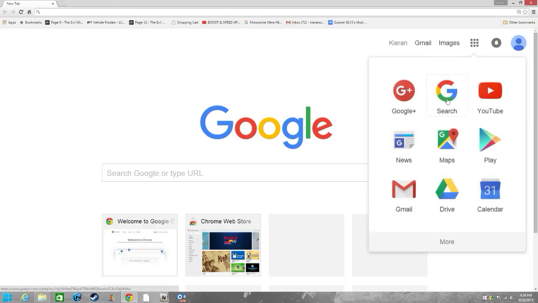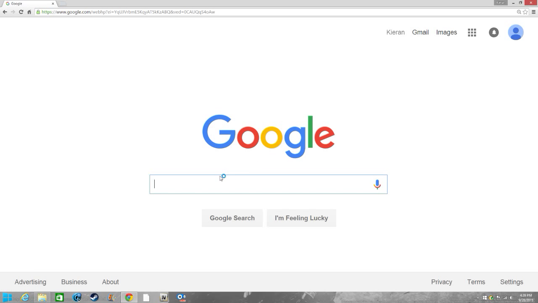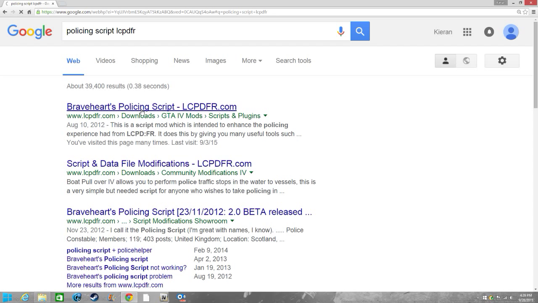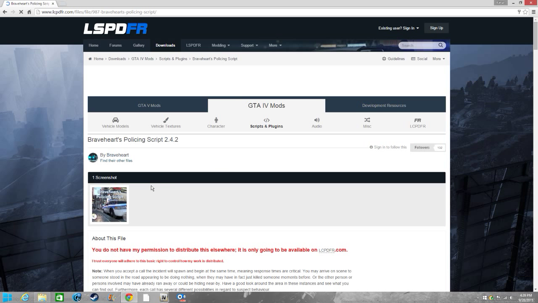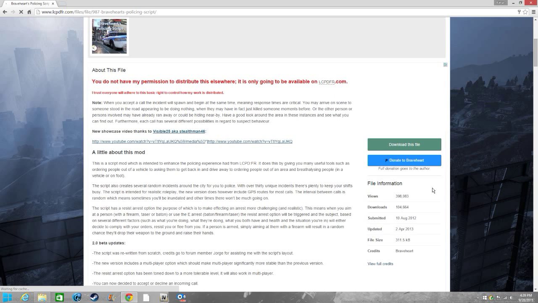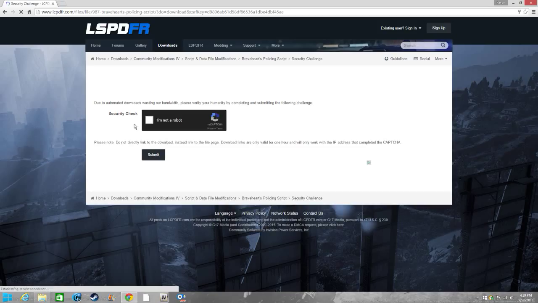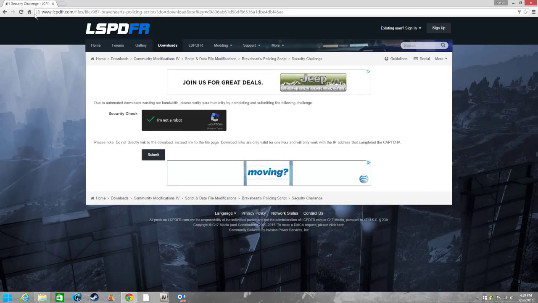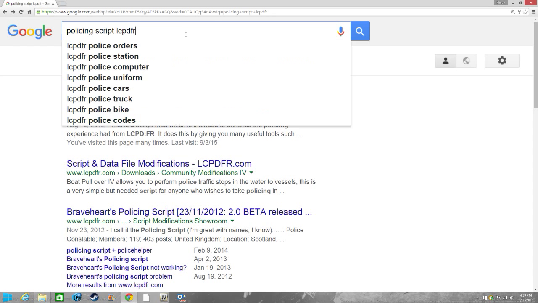Okay, so these are the recommended mods that I would recommend. Policing Script is a great one. I'm pretty sure you love it. I do, I definitely do. You can just easily download the file. I'm not going to download it, but just to show you. I'm pretty sure he already put the default one to an update. But yeah, Policing Script's good.